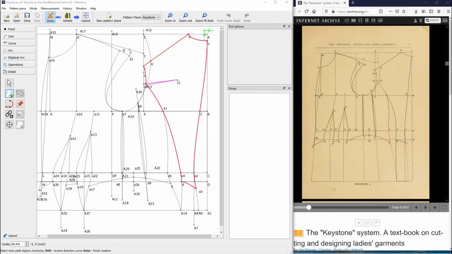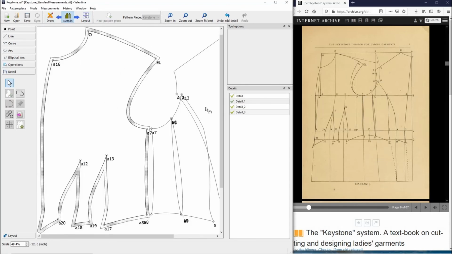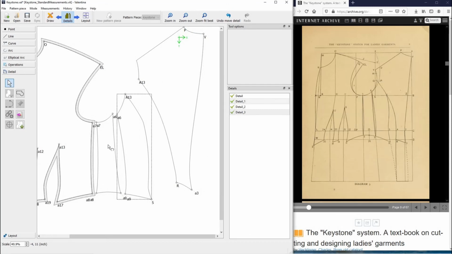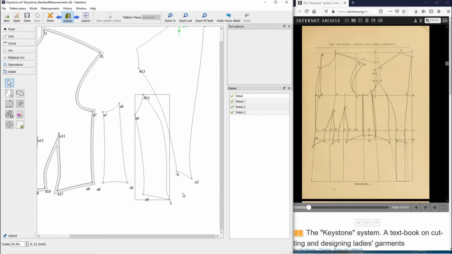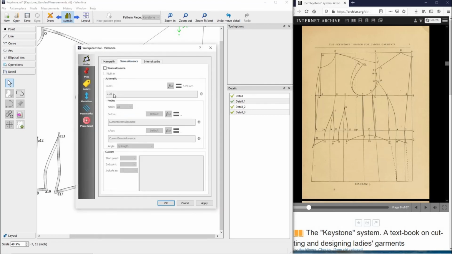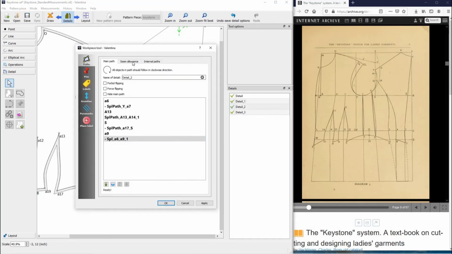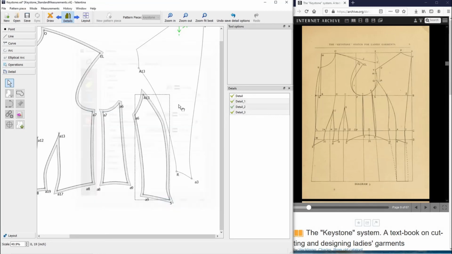And there we have it. Enter. Okay, now you can add the seam allowances that you want for each of your pieces. You can add labels and everything. There are plenty of tutorials about just general Valentina stuff on the internet. I'm not gonna do too much with that, and then you can test it.